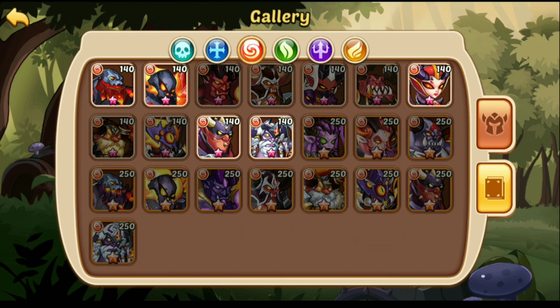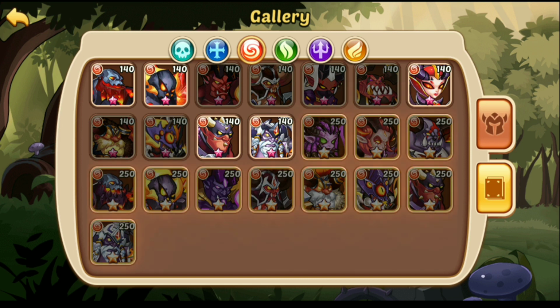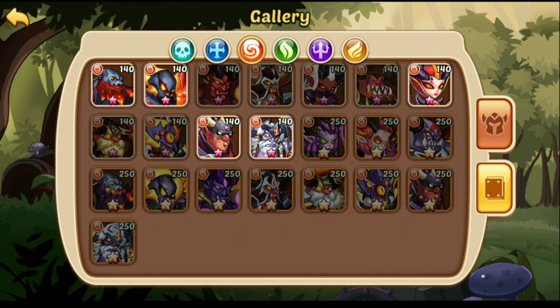But that's kind of where I sit on it. Like, good in PvP, works all right in PvE. At E3, he's definitely nice in PvE for the Aspen because he's very tanky with that counterattack. He can put out a decent amount of damage.